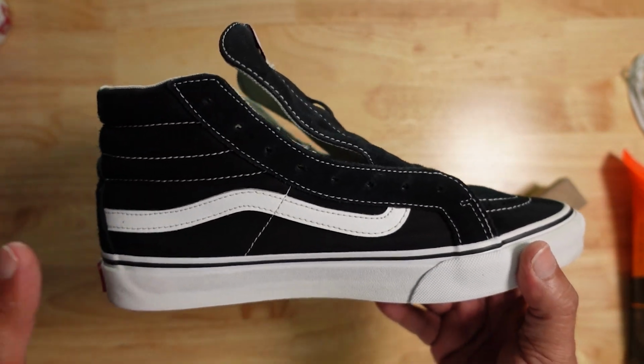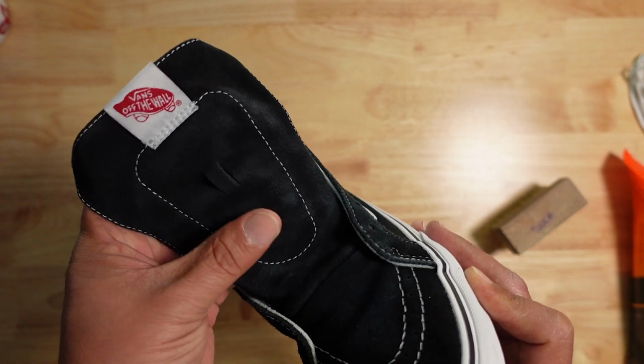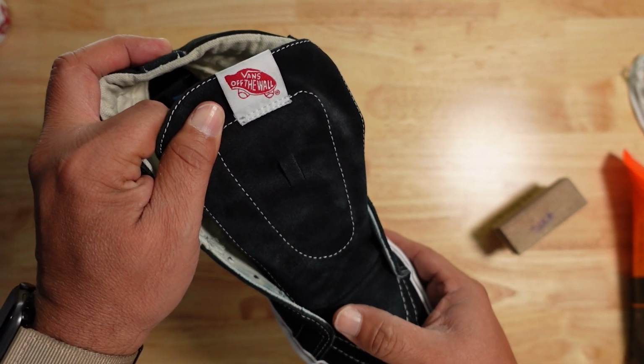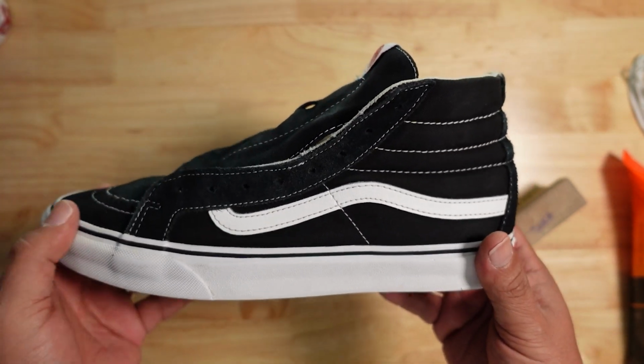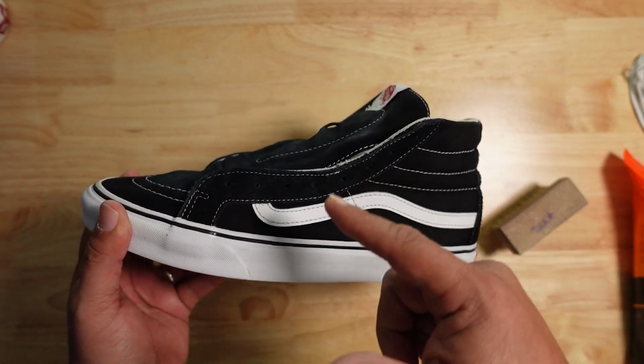All right, so now that we've got the suede brushed out, it didn't take too long. The suede is still pretty rough. I can probably hit it with the brush a little more, but it's starting to come back to life a little better. So let's go ahead and hit this with the mink oil, rub it in. We're gonna let the shoe dry for a couple minutes. That way we can get this laced up.